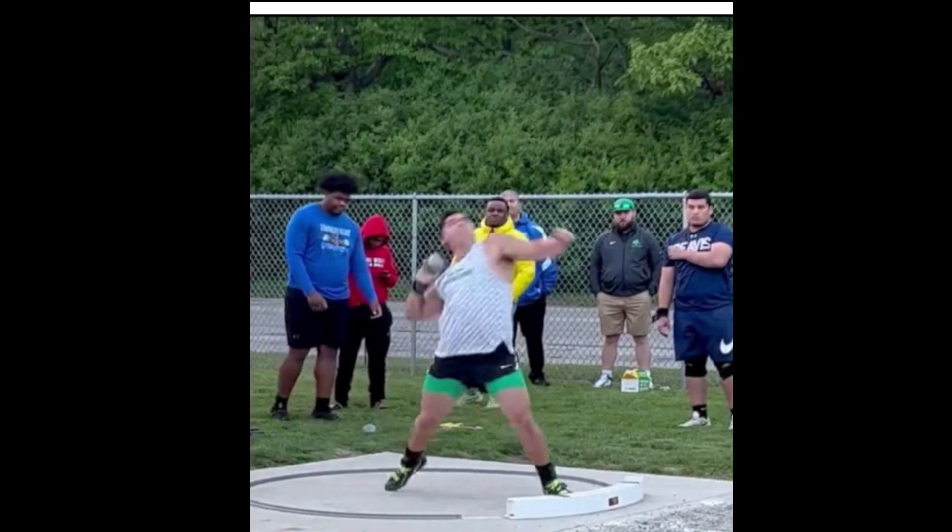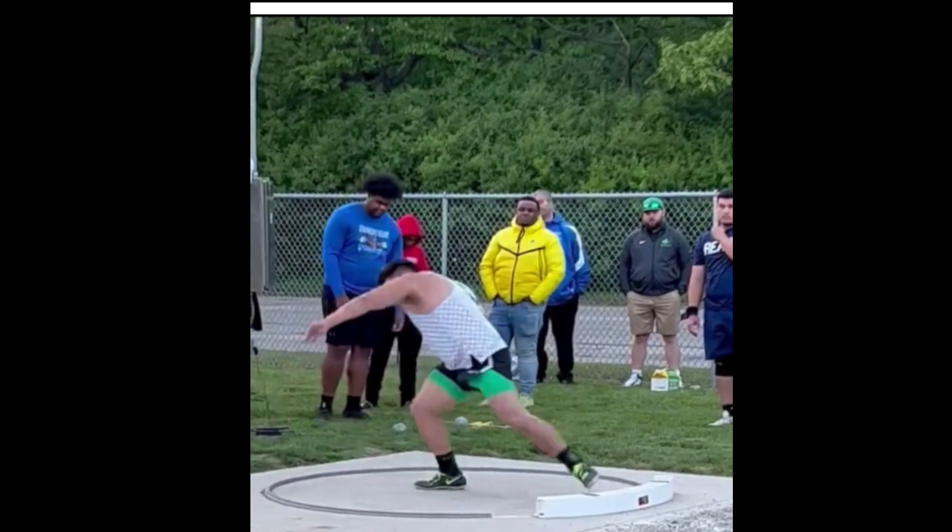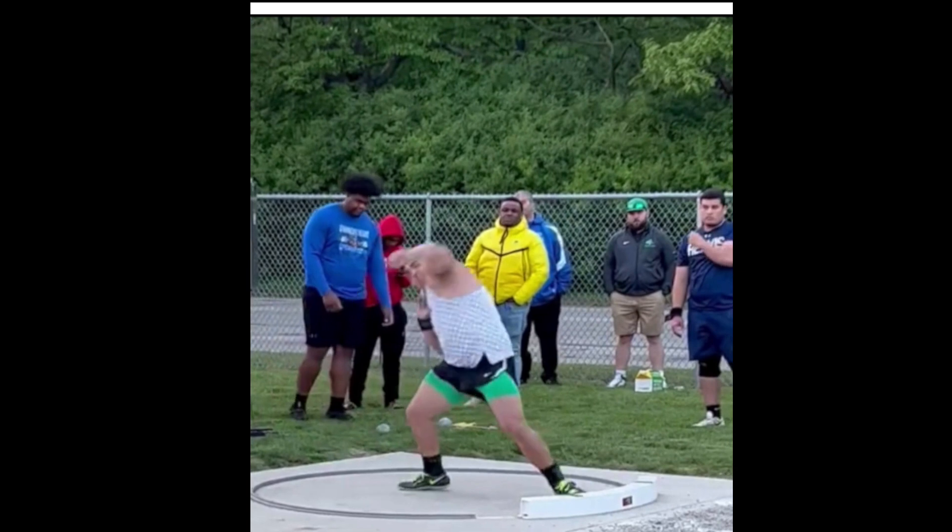It looks like he's landed with almost a straight left leg, so you're not going to get that much of a lift. That might be because the feet are a little wide — if that right foot landed a little bit closer to the center, the feet would be closer and you can land in a total squat position with both knees bent. It's hard to tell from this angle.